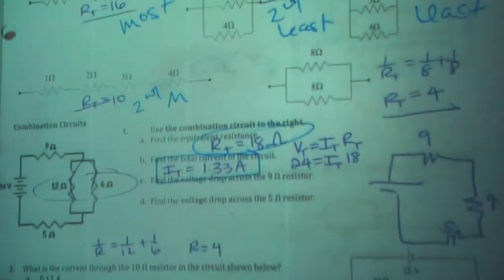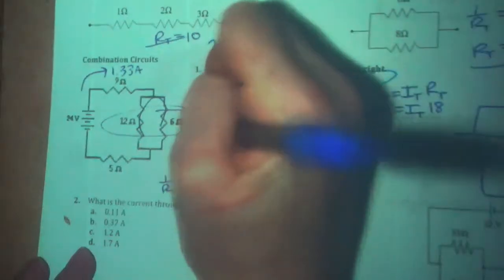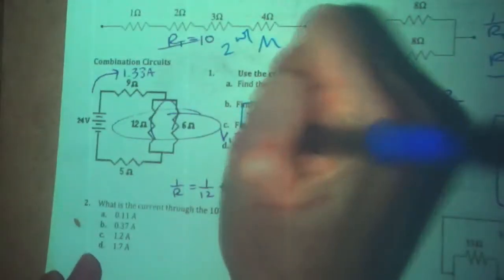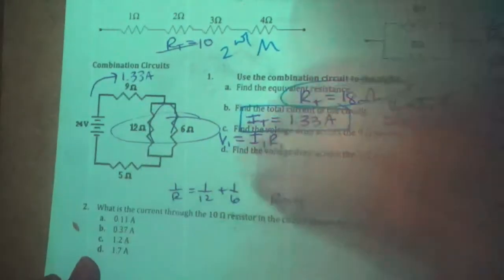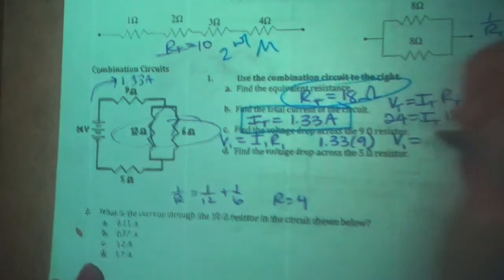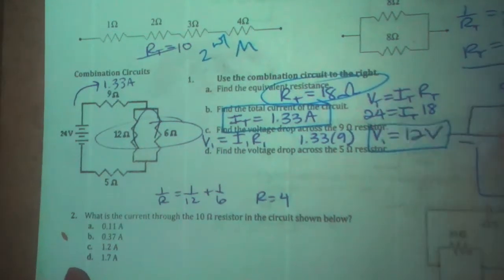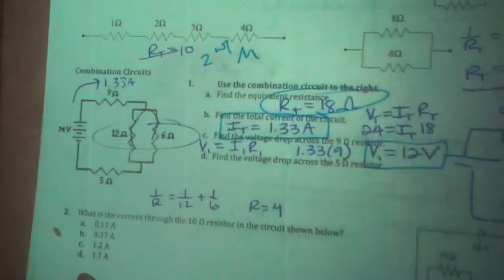Now it's asking for the voltage drop across the 9 ohm resistor. That's actually pretty easy because we know the total current, and right here, this is before the current split, so this is the total current right here. If I'm going to call it V1, I1, R1, this current is I1, so 1.33 times the 9 is going to give me a voltage drop of 12 volts. And if you didn't keep it in your calculator and you're getting like 11 point something, it's totally fine.